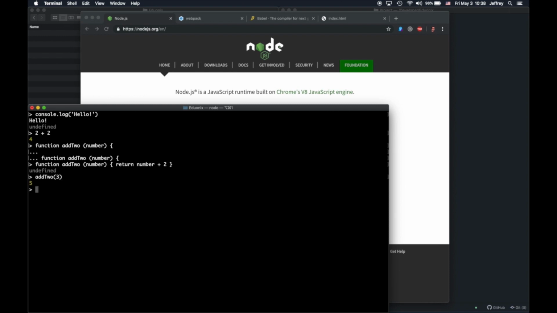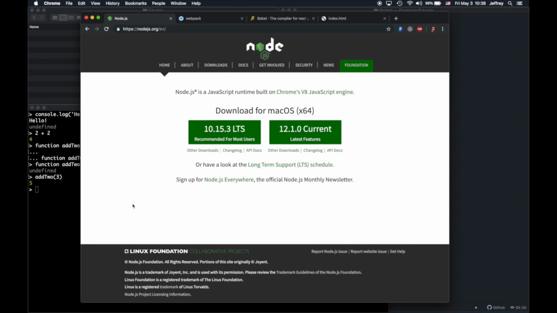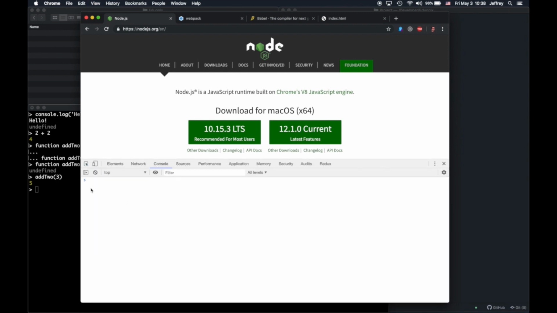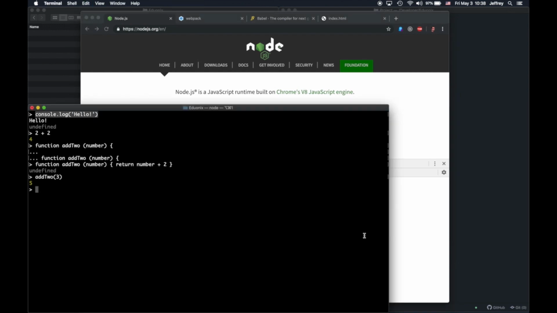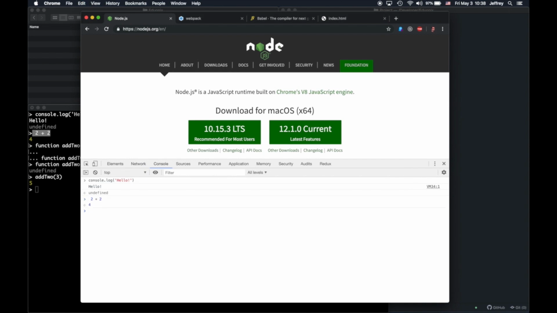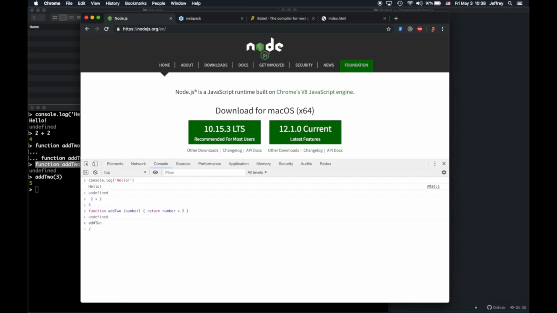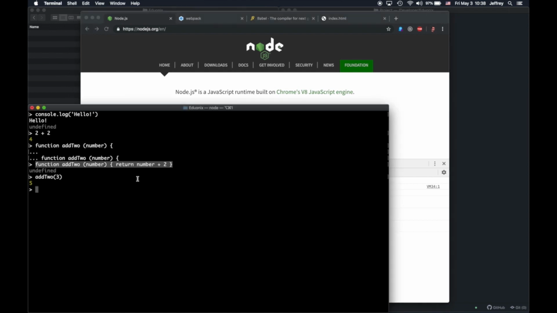So you can see here, it's pretty similar to what you'd expect from JavaScript in the console. I mean, I can open up the console here and do basically the same stuff. You can just copy paste it. No, I don't really need to copy 2 plus 2, but there we go. Yeah, so essentially the same thing as running it in the console here. But again, this is running directly on my computer. So we can do operating system level things with it, which we'll get into a little bit later.